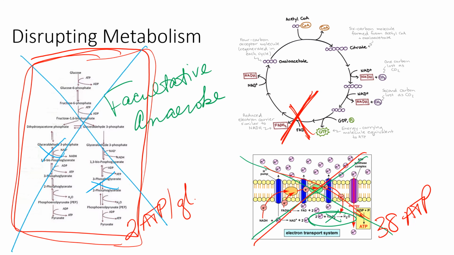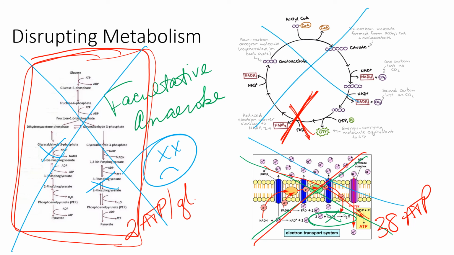And so now even the facultative anaerobe is in trouble, and it will die too. So the facultative anaerobe does have a bit of an advantage for survival in that if we destroy the Krebs cycle, if we destroy the electron transport system, it can switch over to glycolysis. But if we mess with glycolysis, we can kill the facultative anaerobe too. So it's important to understand metabolism and which points in metabolism you can mess with in order to kill these bacteria and not interrupt your own metabolic pathways.